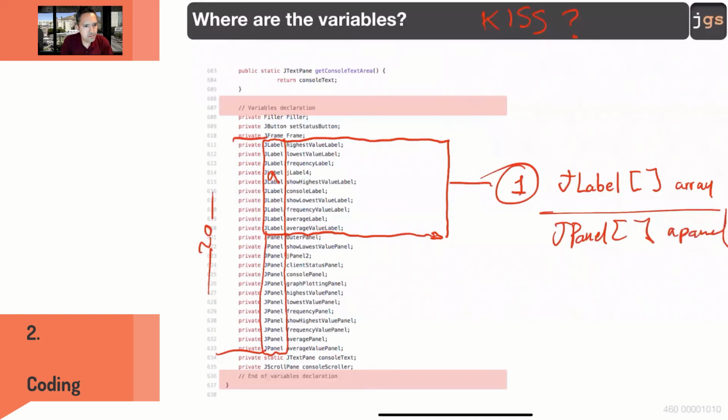It's exactly the same. It's a space for 10 labels and it's a space for 10 panels. I just put them together in an array. Moreover, I can think only in one name, the name for the array. That is my responsibility. The others are going to be the name 0, 1, 2, 3, 4, 5, and so on, instead of figuring out the names for several different instances individually.